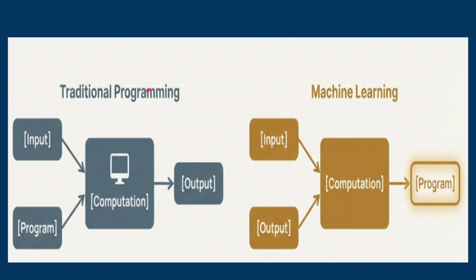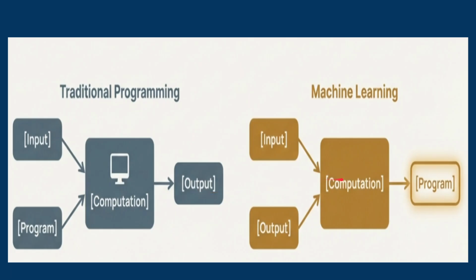The comparison between traditional programming and machine learning. So in traditional programming, what we usually do in C, C++ or other languages like Python or Java, is we write the program and then we compile it, we give the input and the computer does the computation based upon the program you have given, and the expected output will come. That is traditional programming.